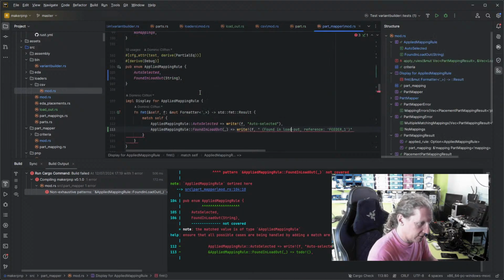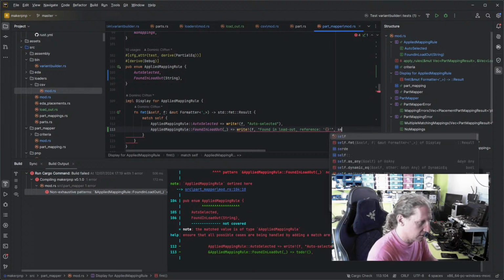We don't need the brackets. Found in loadout. This, and then we've got the reference with this, which is going to be reference.